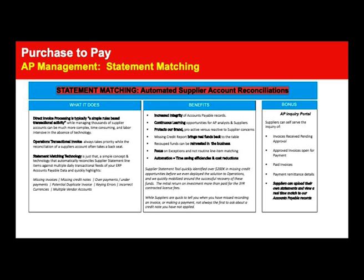So it very quickly tells you what invoices or credit notes are missing, where you might have made over or under payments, perhaps some currency errors in your keying of transactions. It can also identify even more complex problems that need to be worked through, where you've got multiple vendor accounts set up for one supplier and you need to do some cleanup on your master data. So it's a great tool for bringing that type of visibility to your AP team that can then proactively start working through the issues and working with suppliers to get the accounts up to date.